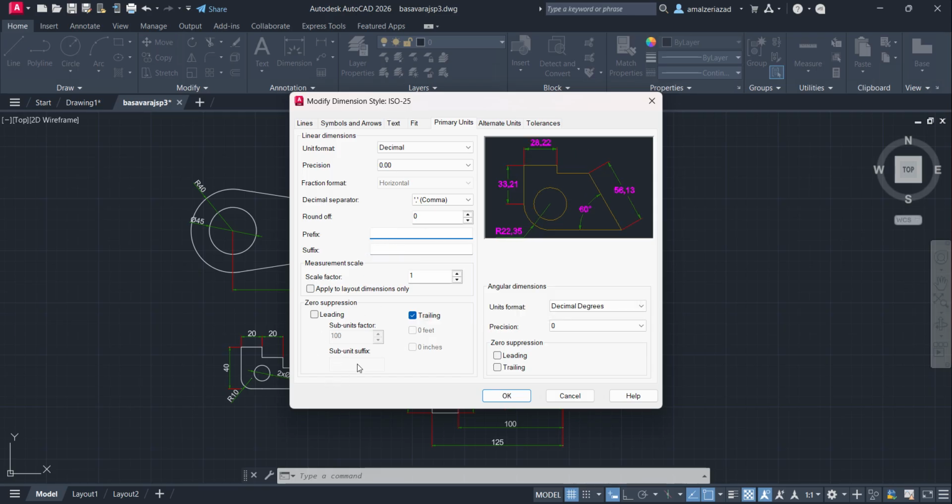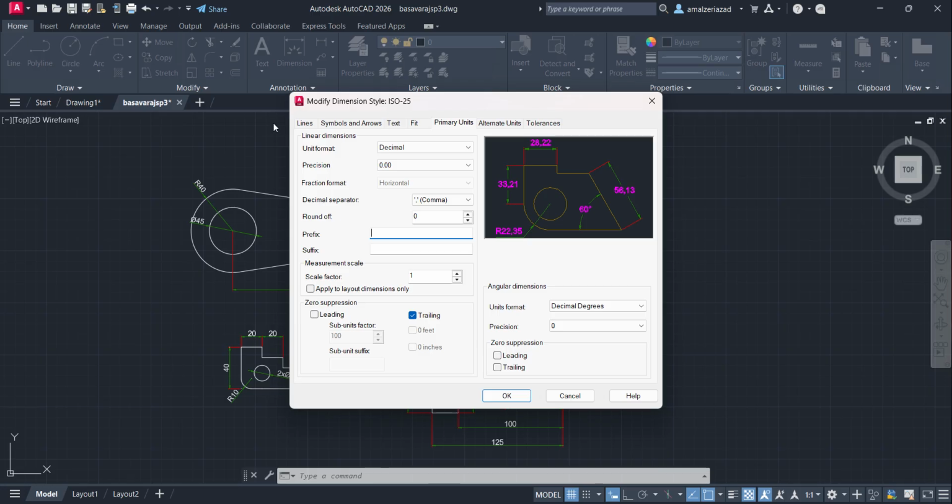And then suppression of the zero is there, which is very important. When you give the point, whatever zeros come after the value are your trailing zeros. So after the decimal point, after the value, whatever zeros come are called trailing zeros. And before the value, if any zeros come, that is called leading zeros. Suppression of the trailing zero is very important. Leading zero is fine, because you are not going to enter the value in terms of zero anyway. So leading zero is fine, but suppression of the trailing zero is very important.